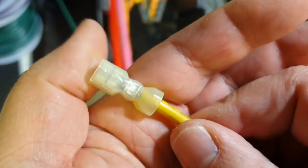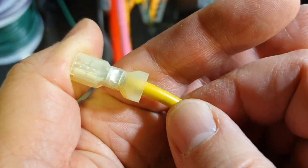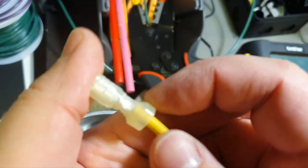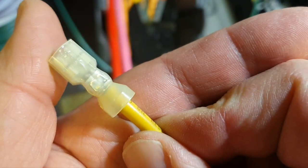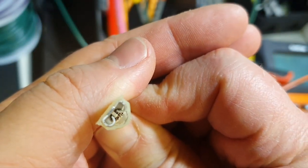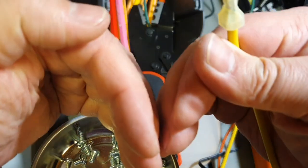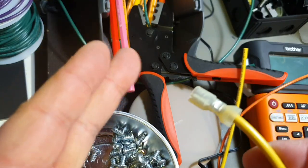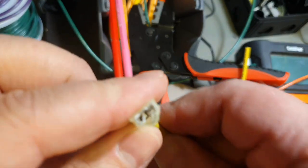So with the force of your hand you just crimp it, and the quality plastic doesn't allow it to break. You can see you crimping the metal, and there you can observe the right crimping that you cannot do with flat pliers, for example.